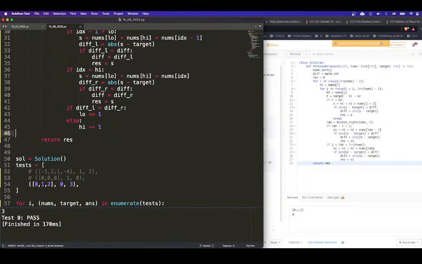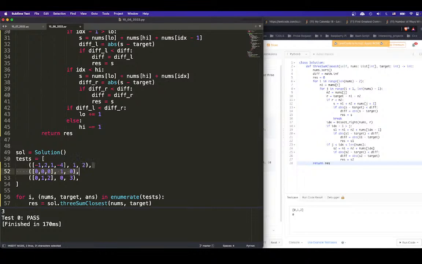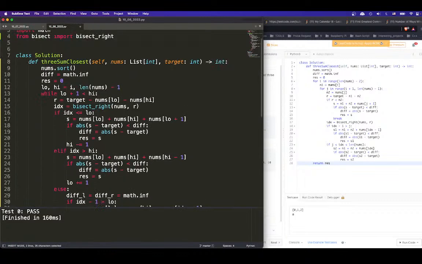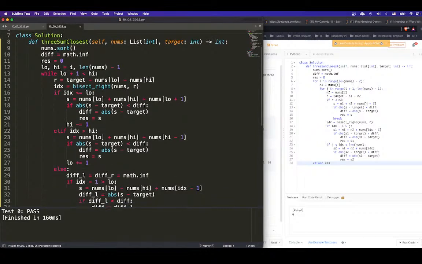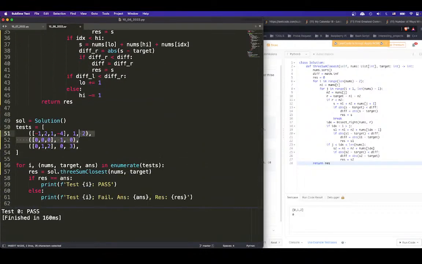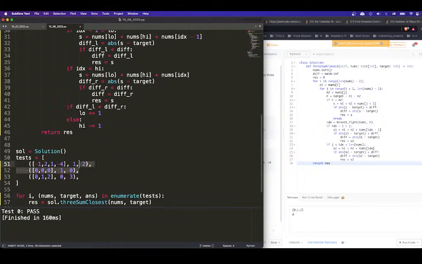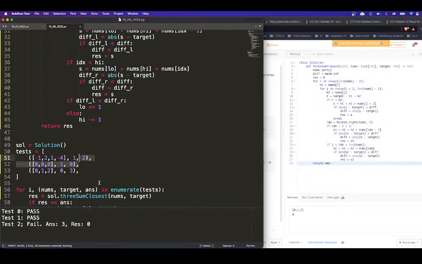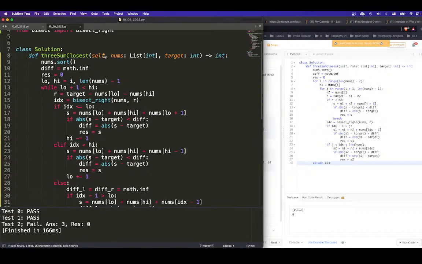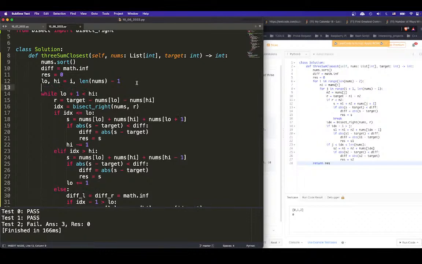Yeah, it passed. Wait, which one failed? Wait, what? Hold on. How? What the hell?